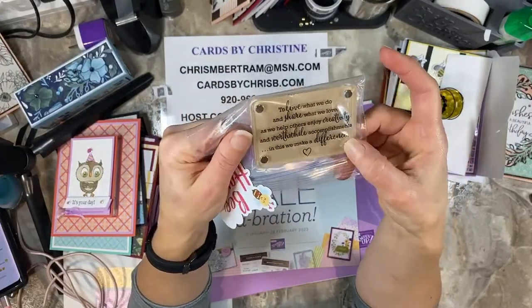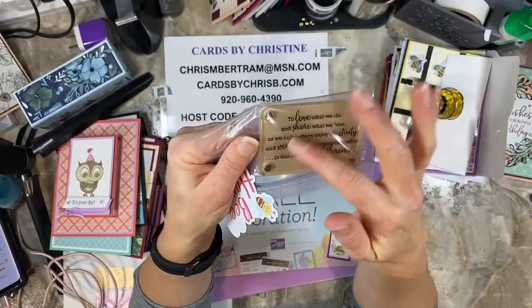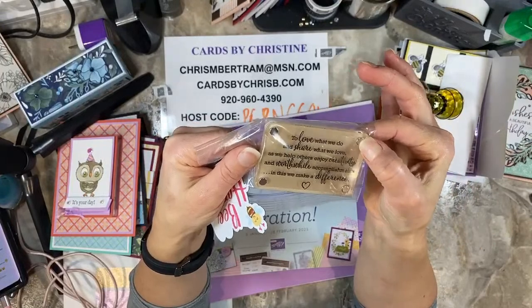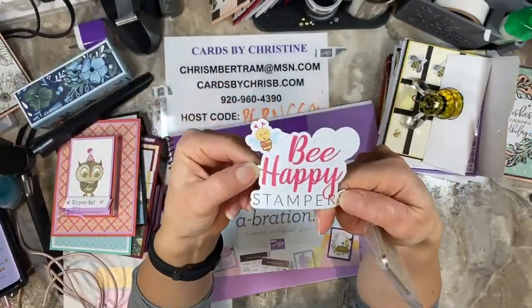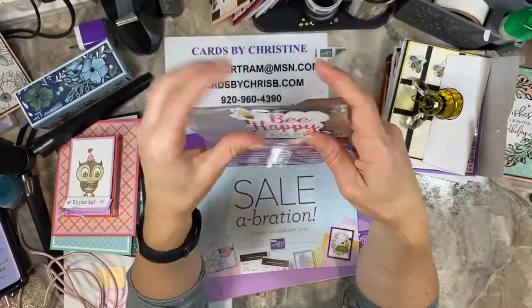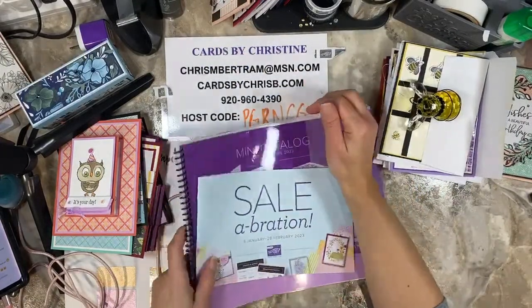We went to where he works, and they helped us laser etch the images and the words. Then Tyler and I put the nails in here. So there's a little magnet coming your way, girls. And then I've got my Be Happy Stampers magnet, which I'm going to send off in the mail with a little welcome card. So yay, I have that for you guys. Anybody who joins my team, that's what I have for you when you first get started.